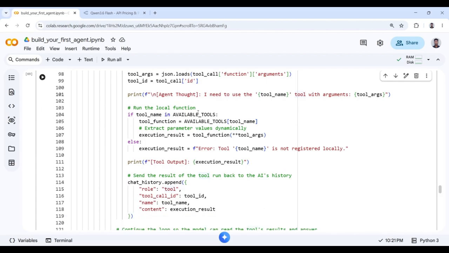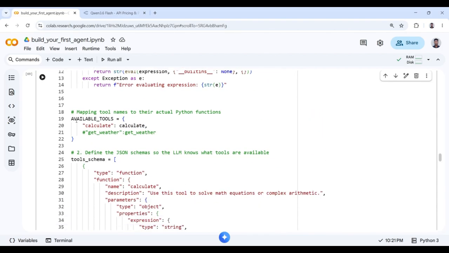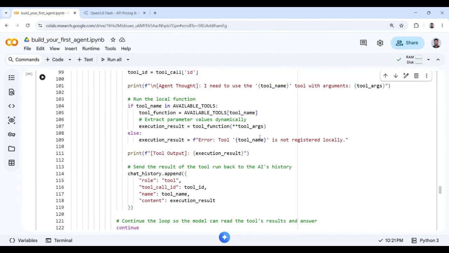And we check whether the tool name is in the available tools. For now we have only the calculator, as defined here. We check that before executing. After that, we get the function result from the execution, and here is the result. If the tool name is not registered locally, we get an error.